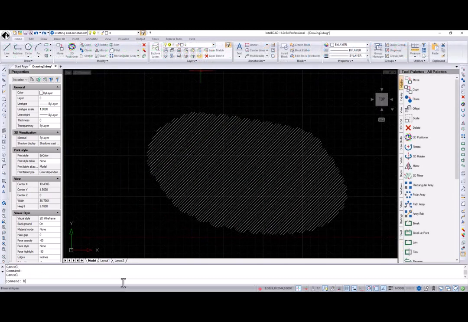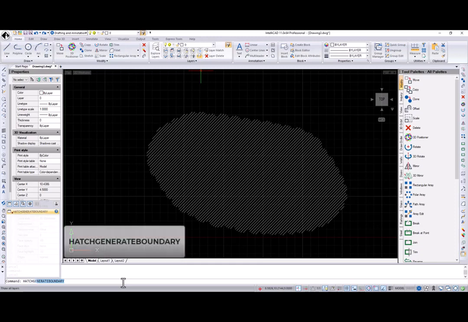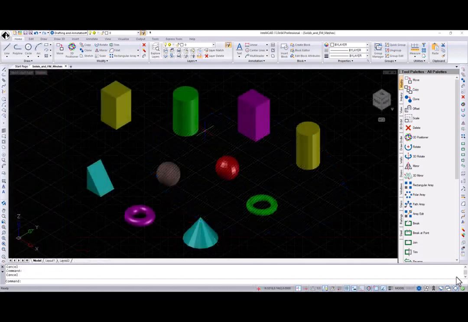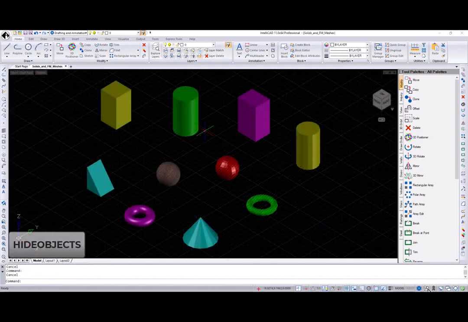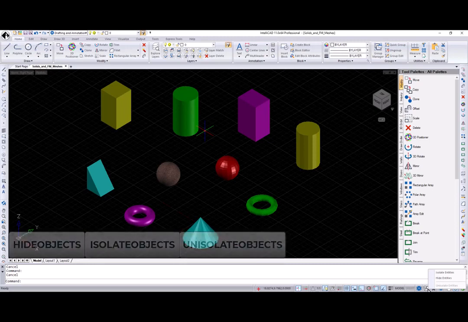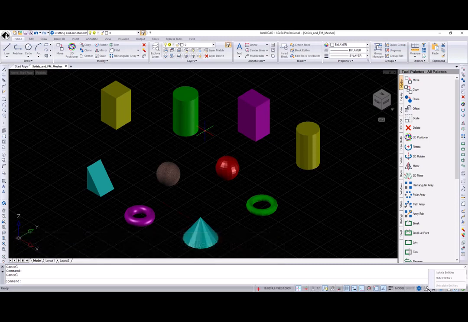Let's move to new commands. New Hatch Generate Boundary command creates a non-associative boundary around an existing hatch. Next are three companion commands: Hide objects, Isolate objects, and Unisolate objects. These commands help you to temporarily remove clutter from your display so you can concentrate on a specific area or entities of interest.